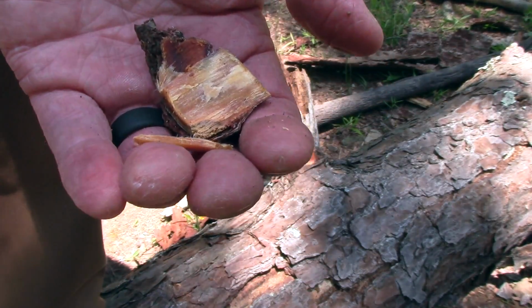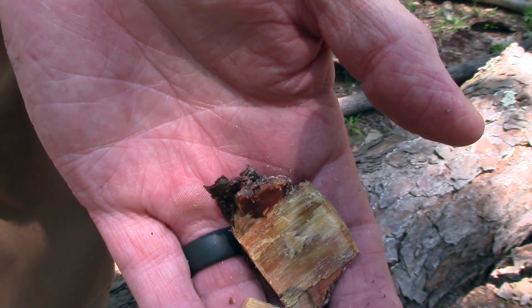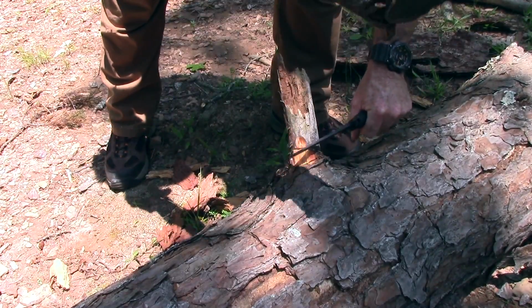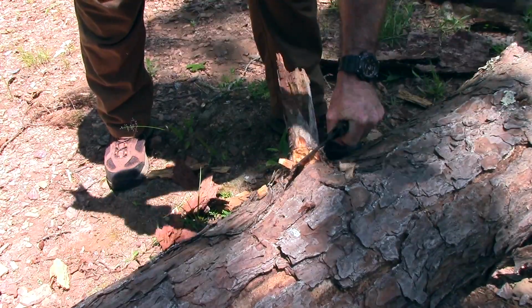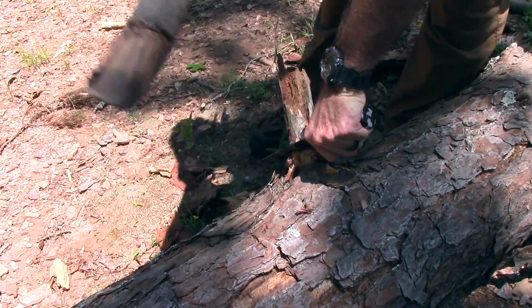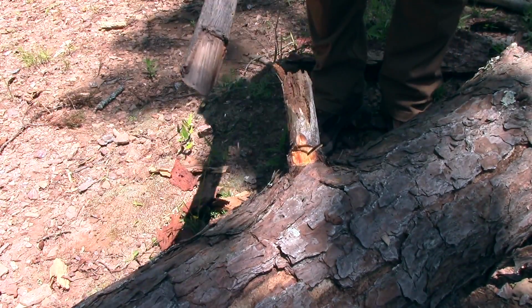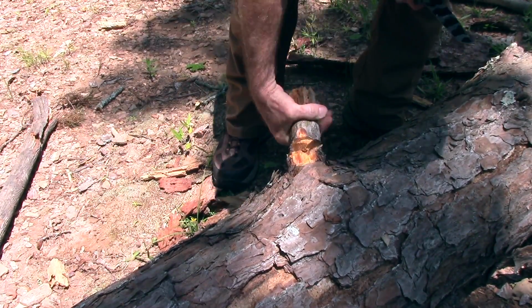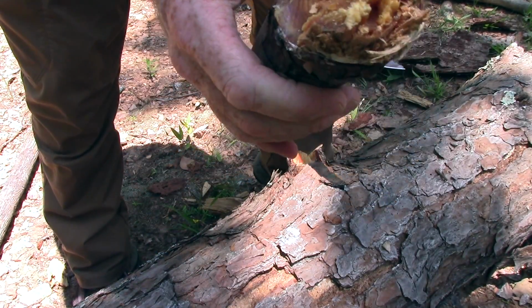So there's a little quick mini lesson about finding some fatwood. We're going to chip a little bit more of that off, do a little more batoning, let you see the capabilities. Oh yeah, look at that. Oh yeah, would you just look at that? Whoa, baby.